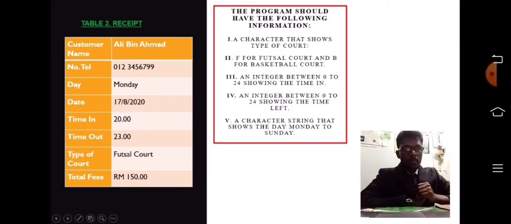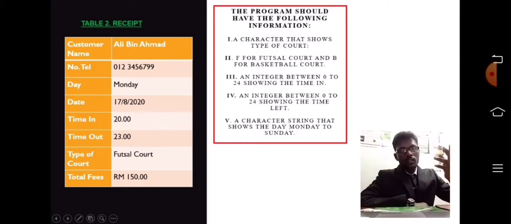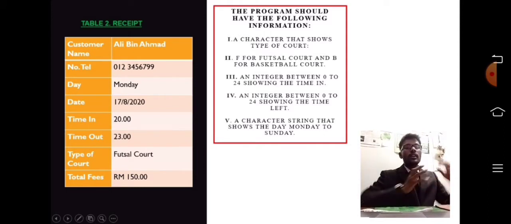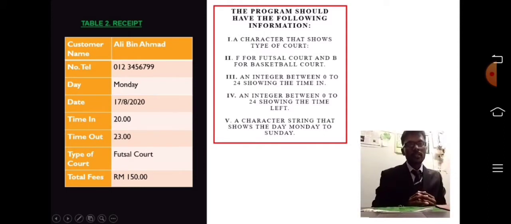Okay, third and fourth is an integer from 0 to 24, showing time in and time out. Okay, I already simplified it on my own, so it is also regarding the calculations and the processing level, where it will be included in the algorithm, PAC, and so on, and the next presenter will be presenting further about this.